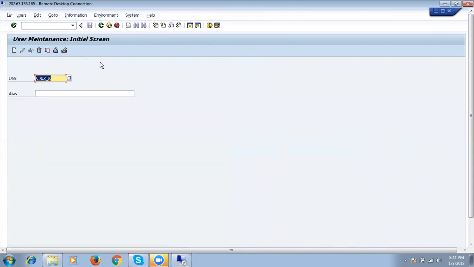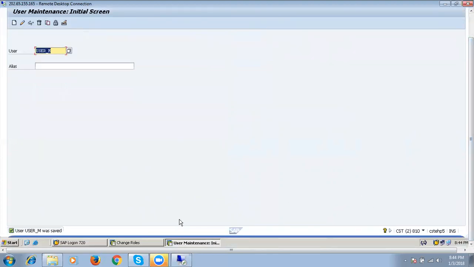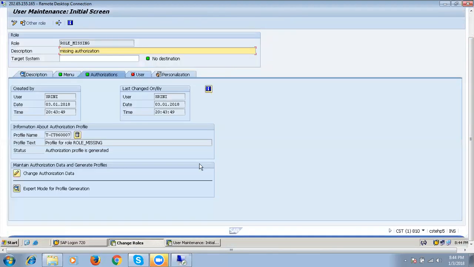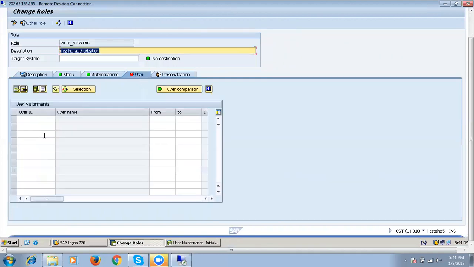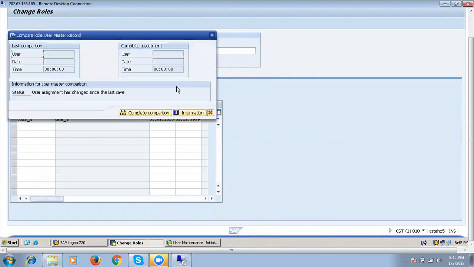So I have created one user ID with password 123456. Now assign that user ID to this role, user_em. So make user comparison.